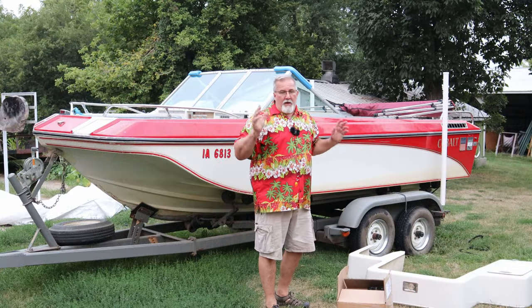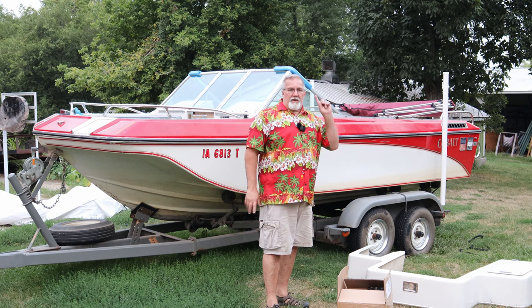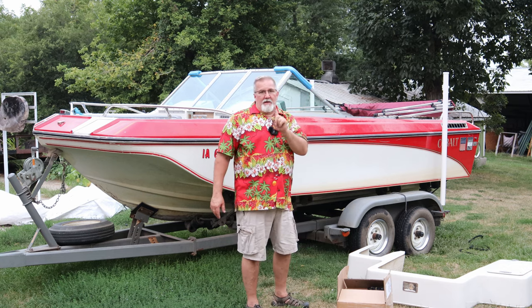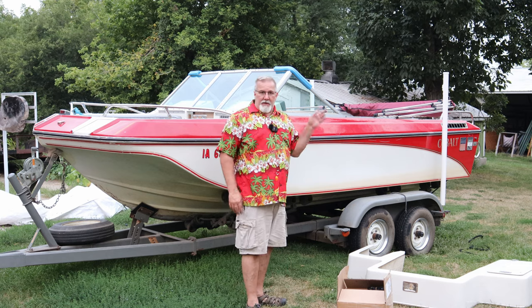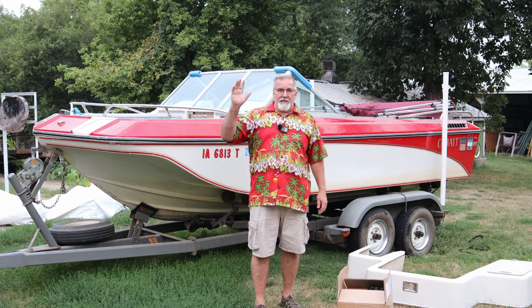All right, we've got the oil drained. We've got the new Wix oil filter installed, but I'm gonna pick up some special oil for this boat and I'm probably gonna start using it in most of my older boats and I'll share with you what that is. Probably tomorrow when I'm putting it back in. Right now I'm running out of daylight. I got clouds coming in, chance of rain.